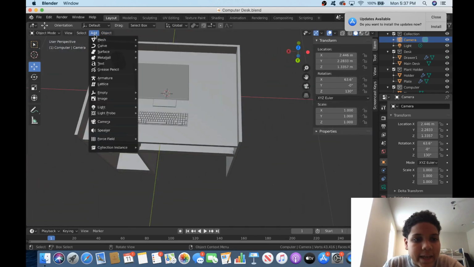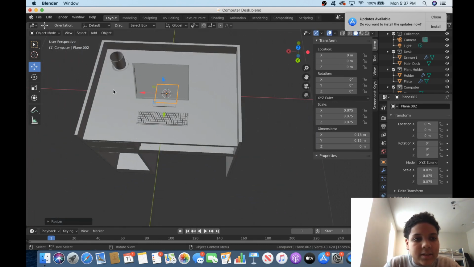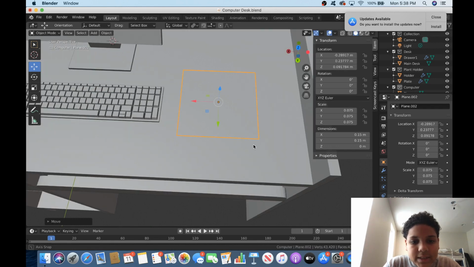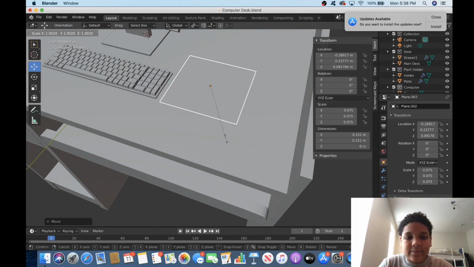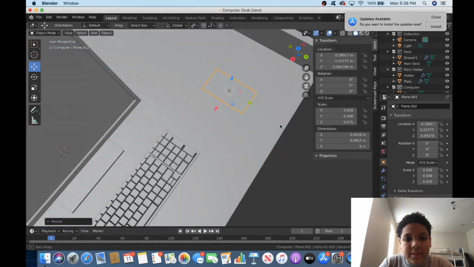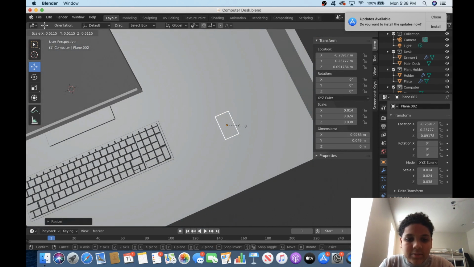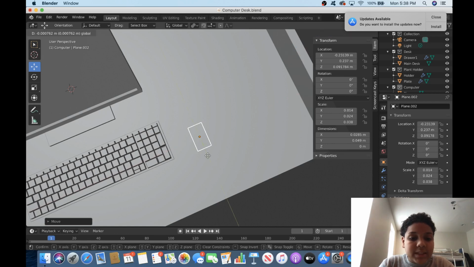But let's just get started. So let's add a plane into the mix. Scale this down and bring it up. This is actually what we're gonna start off with. Alright. So first thing we have to do is get the sizing right. So I'm gonna scale this on the x-axis like this. Scale on the y-axis like that. It should be scaled down a little bit more, the entire thing. Nope, that's not what I'm looking for. There we go. Alright, so we have our base mesh.